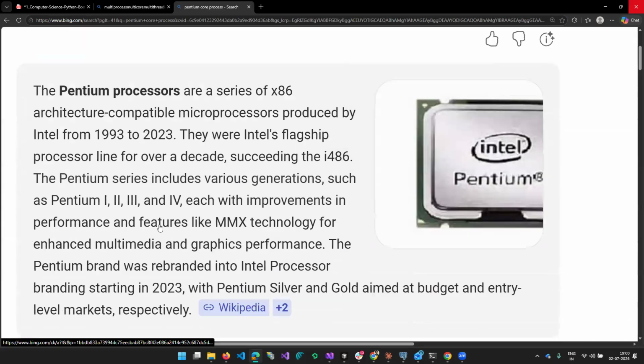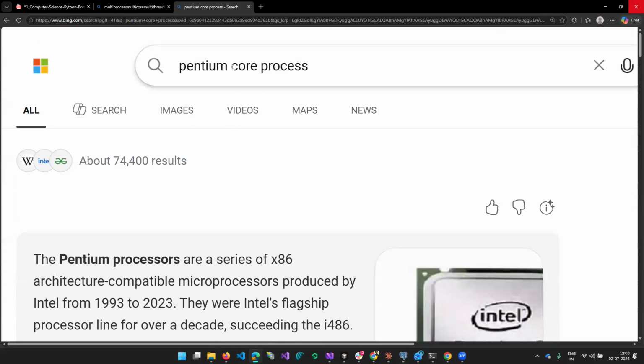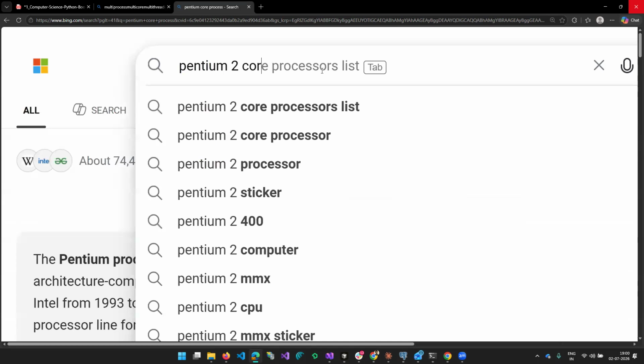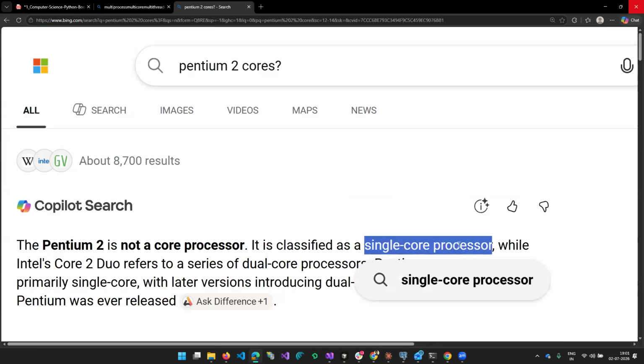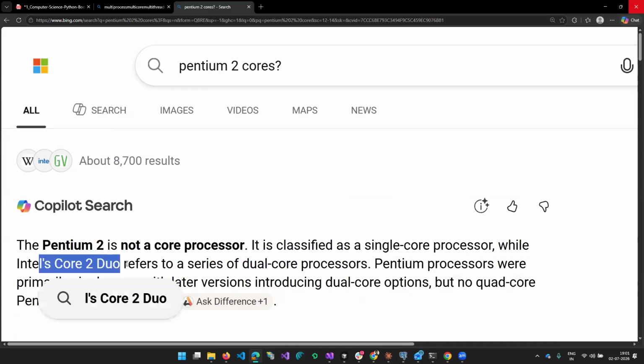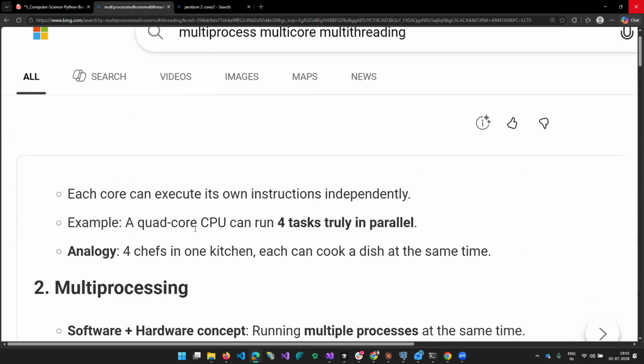It was Pentium 2, I feel, because it used to show up when I used to boot up the computer. This was a single core processor. Then I got Intel Core 2 Duo, which had two cores, and then things changed.